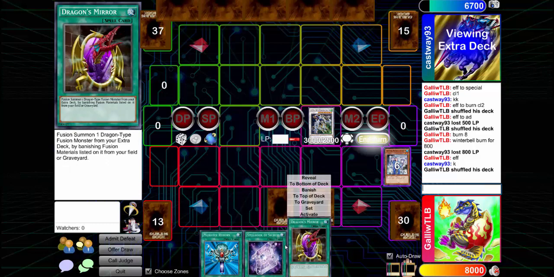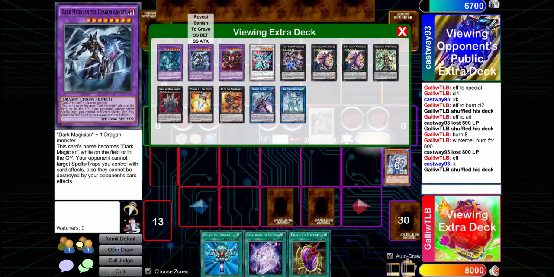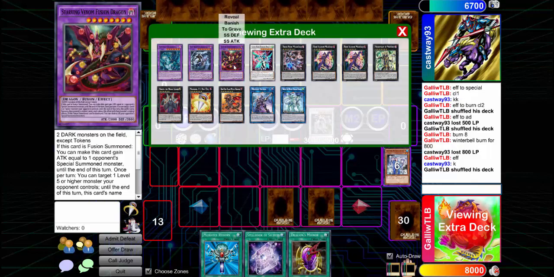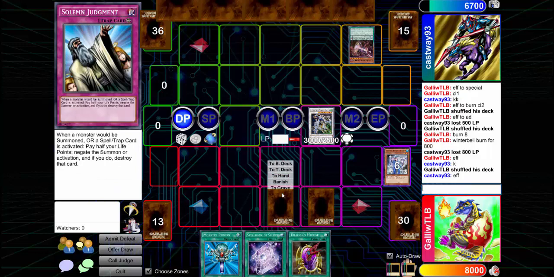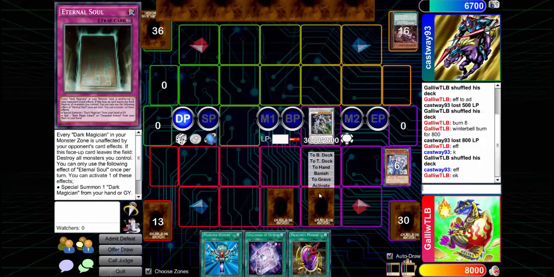I don't like this Dragon's Mirror in here. I understand why he's playing it: use it to drop Dark Magician Knight. I just don't like it. I guess you can drop Amulet Dragon too, but you're relying on getting a dragon monster, and it's not that consistent, honestly. Chronograph. Yeah, I guess we just have to judgment the summon of that thing. Okay.